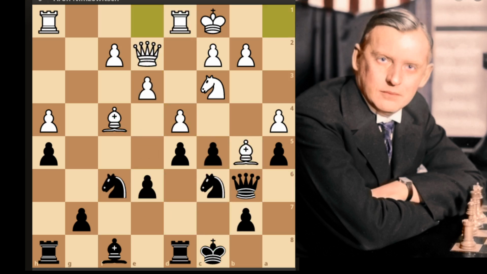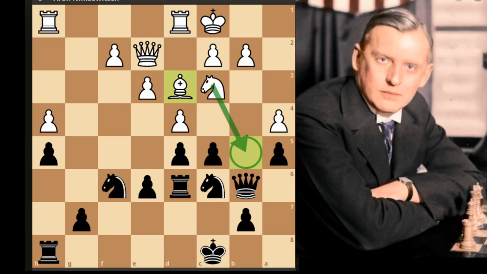Alekhine saw the danger of the bishop on f4 and played bishop d6 to exchange off that bishop and hold these dark squares around his king. Bishop takes d6, rook takes d6, and now bishop d3. A voluntary retreat of the bishop. This is a move that Alekhine disparaged in his notes to the game. He gave it a question mark.